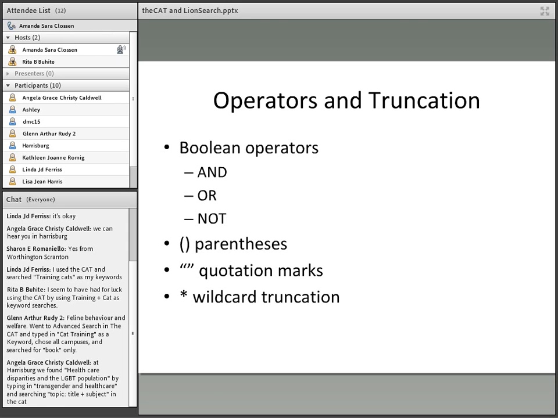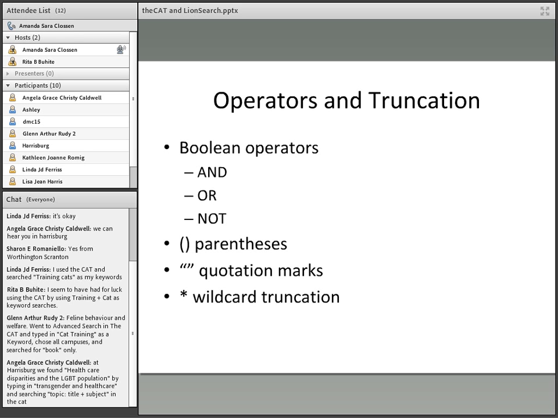Parentheses are simply useful to tell a database what Boolean operators are applying to what terms. So it'll basically follow kind of an order of operations, where whatever word is before and after the operator will be used by that operator, but sometimes that is not what you want. So for instance, I always use parentheses around the terms that are included with OR, making them into a single item. I'll show you an example in a minute.